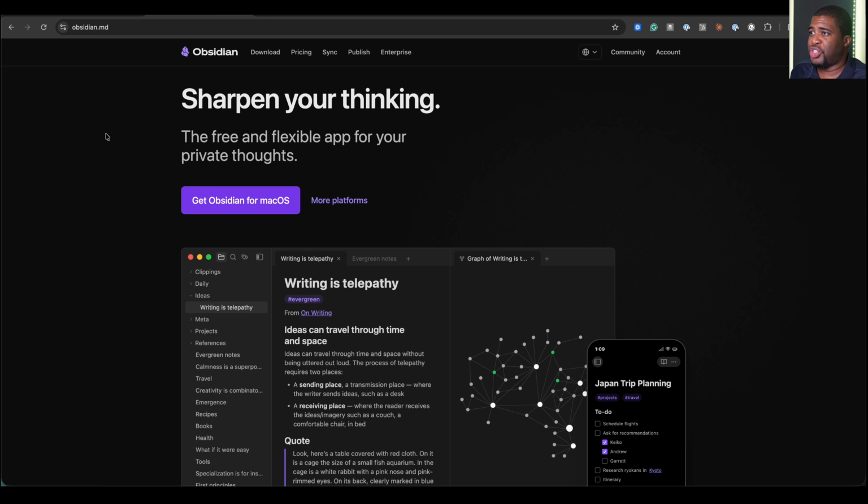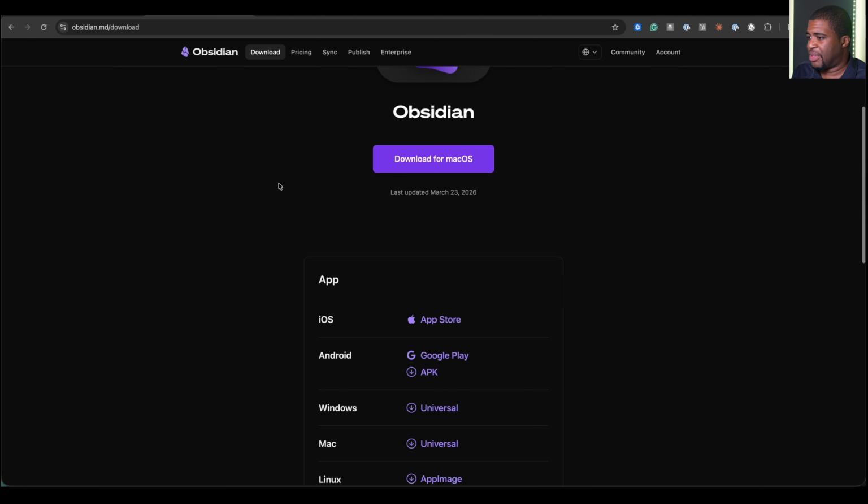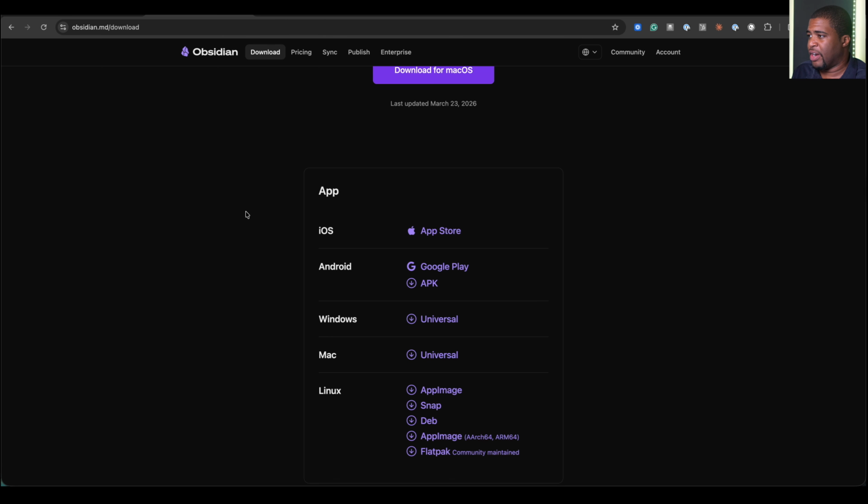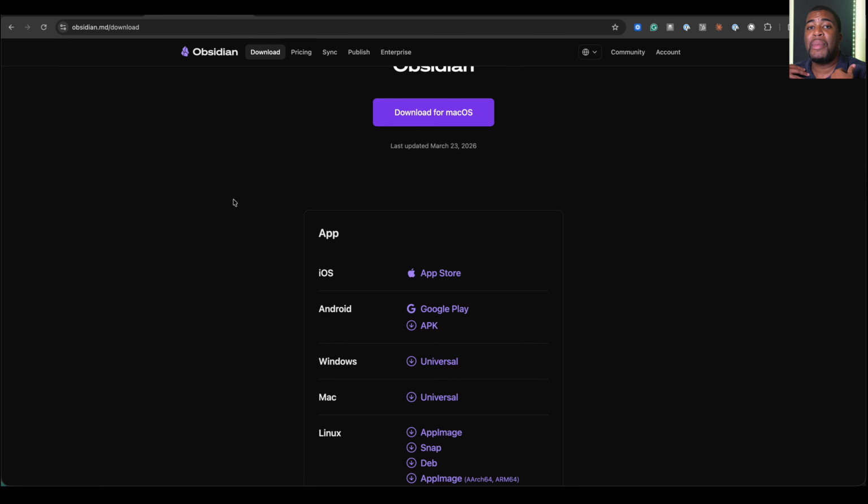The second one I want to show you is a tool called Obsidian. This is also free. Now, when I say it's free, I'm not saying it's only free. I'm saying you can use the free plan and you will get really far using the free plan. I believe Obsidian is also for Windows, if I'm not mistaken. Right here, okay. So you can use it for Mac and for Windows, all right? So I know there's two users. I'm a Mac person, but I want to make sure that I still keep my Windows users involved, even though we know both operating systems have their flaws, right?